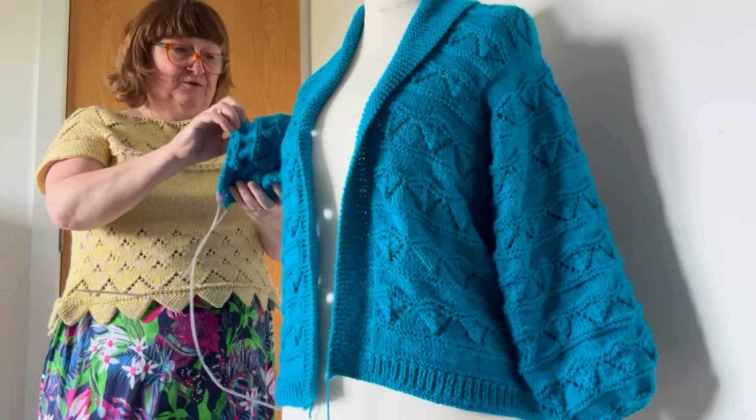Let me just see. Yeah, and I've shortened the yoke. Normally when I do a circular yoke, it goes down to about 10.5 inches before I split. With this, I've probably done about 9.5 before I split. So this is where we are at the moment. So that's the compound raglan bit at the top.